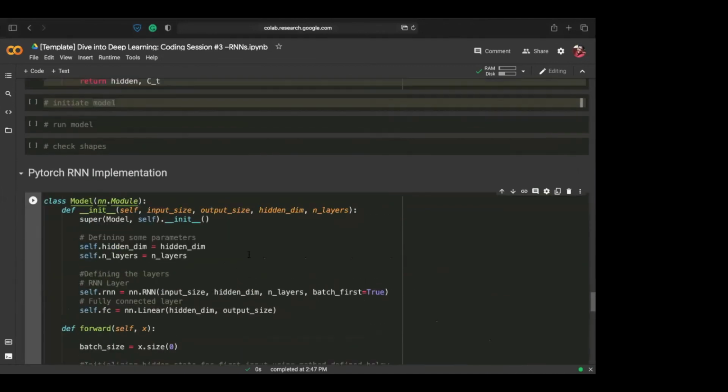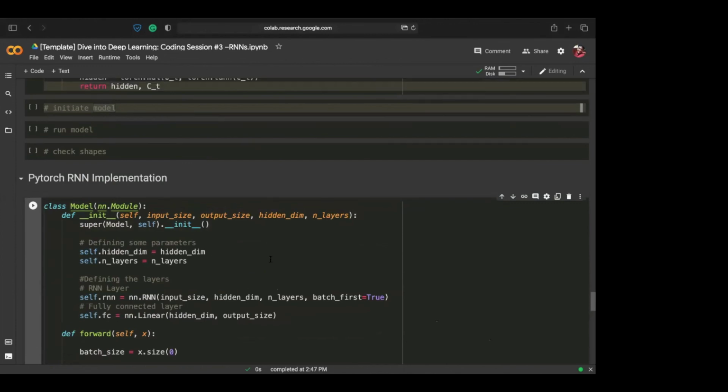So this is how you would do a very simple RNN, and the code more or less stays the same for LSTM and GRU as well. What you now do is self.rnn is equal to nn.RNN. And here you can have an input size, hidden layer dimension, and number of layers. So remember, Kshitij was at the end talking about deep recurrent neural networks. That's when you have multiple layers of it. And that's what you can do. You can directly define the number of layers in this, and torch.nn.RNN will take care of everything.